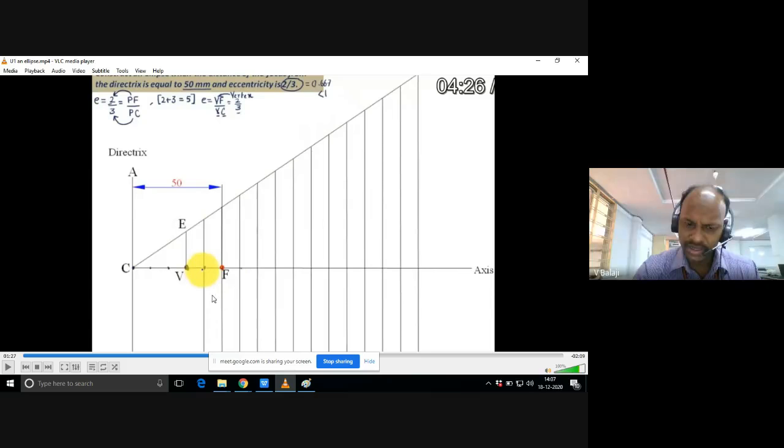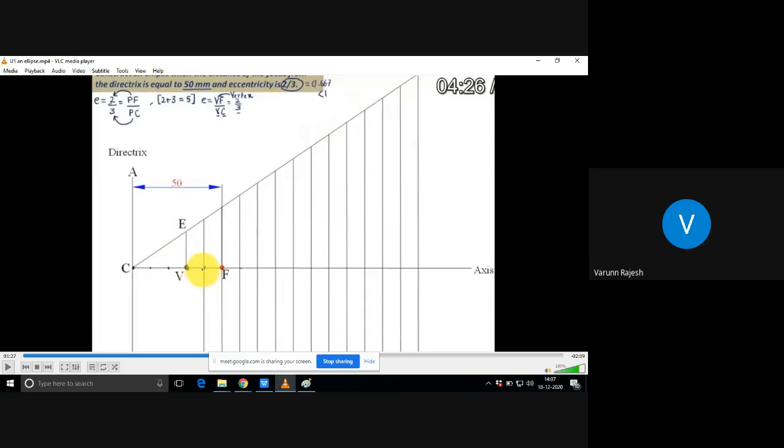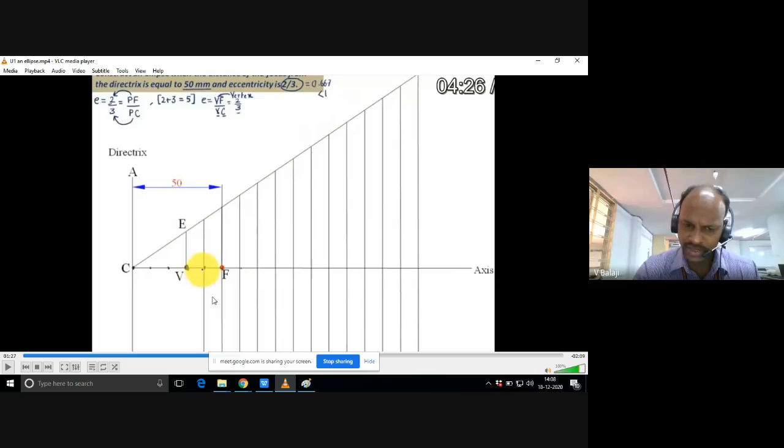Are the points equidistant? These may not be equidistant. If you prefer to use equidistant lines, there is nothing wrong. You can select n number of points, no issue, but choose those points after the vertex. Then immediately name them 1, 2, 3, 4, 5, 6, 7, and so on.